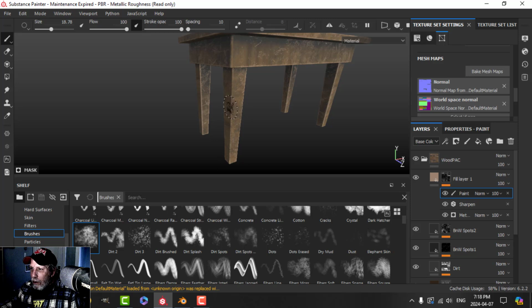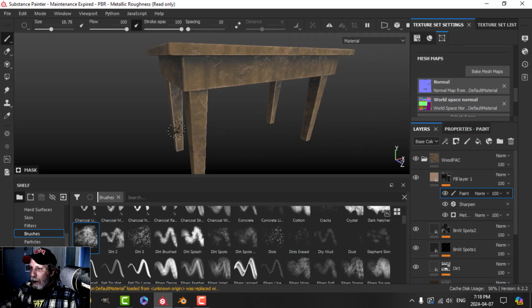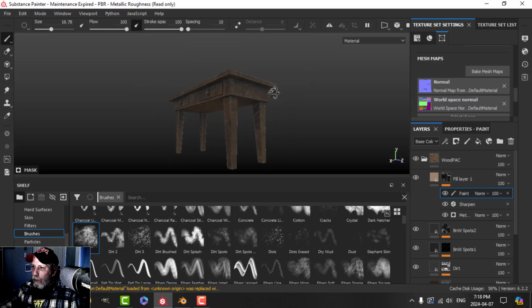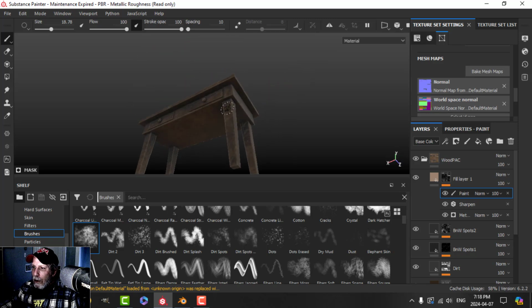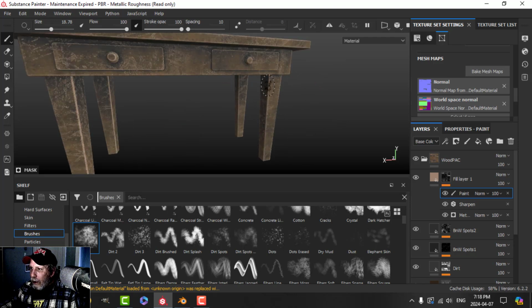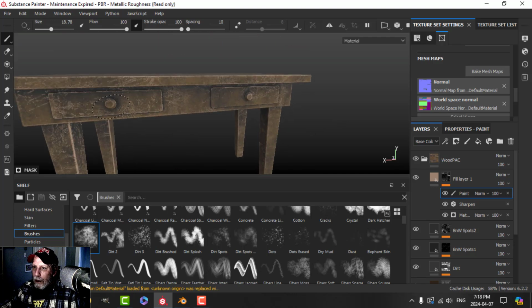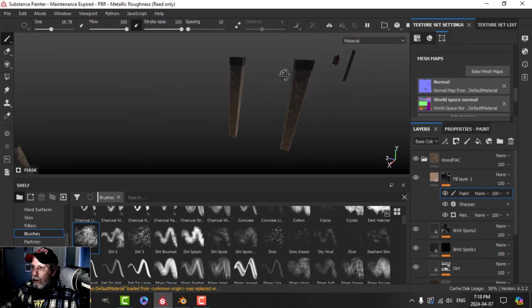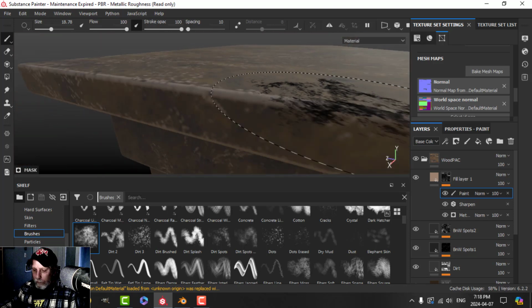So we're just going to do this, and that looks good for a stylized kind of view, but if you want it to look a little bit more realistic, like wood, I do want some of those highlights as if it got banged up. I just don't want too much, and just do it like that. Because the highlights, they do look good. They look like the wood has been impacted and scraped up.